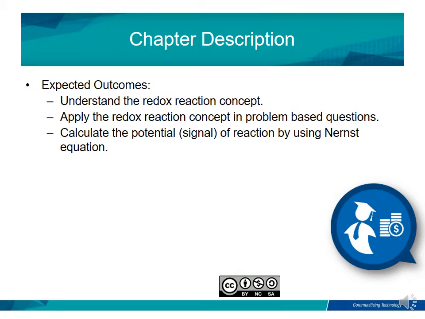Okay, now let's look at the expected outcome for this chapter. Students should be able to understand the redox reaction concept and also apply it in problem-based questions. Besides, the student will also need to calculate the potential, or the signal, in any kind of reaction by using the Nernst equation.